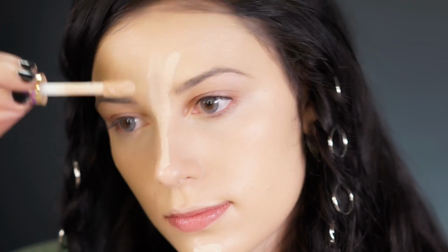making sure everything blends out seamlessly. To highlight, I like to go back in with the same concealer and highlight my chin, the bridge of my nose, and also my forehead.